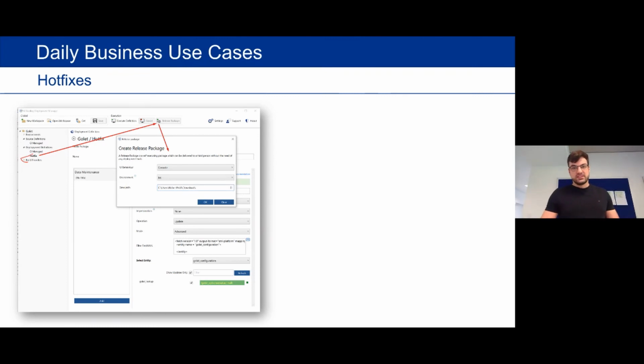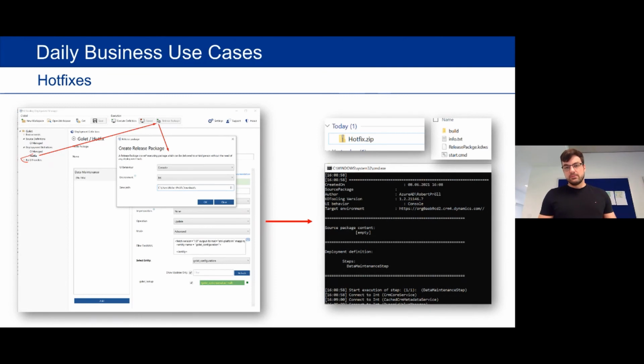This zip file can be executed by a third-party person, or you can execute it directly within the application. There are different ways to do that, but the interesting thing is if you have to hand it over to a third-party person, for example, for the customer, because you don't have access to the production system, you can just create a new release package and other people are able to execute it, so they don't need any special tools for that.